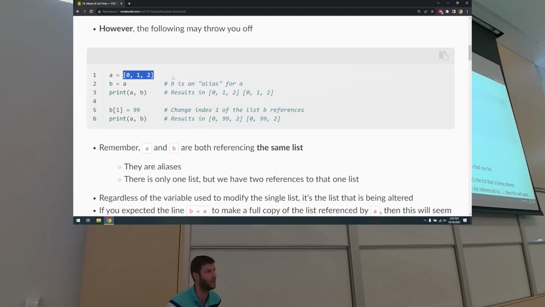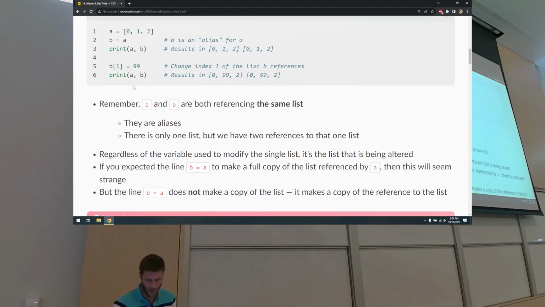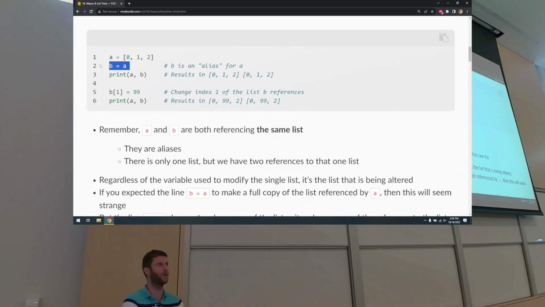And it shouldn't have, because that's how none of this would have worked so far. Even though it seems like it was with integers, it's because when I stored an integer in the variable, I stored the integer in the variable. When I stored the list in the variable, I didn't store the list in the variable. I stored a reference. So when I said B equals A, I copied the contents of A. The contents of A was not the list. It was a reference to a list. That's all. So if you expect this to make a copy of the list, you're mad. If you expected this to make a copy of the contents of A, which is what you should expect it to do, you're happy, because this makes perfect sense now.